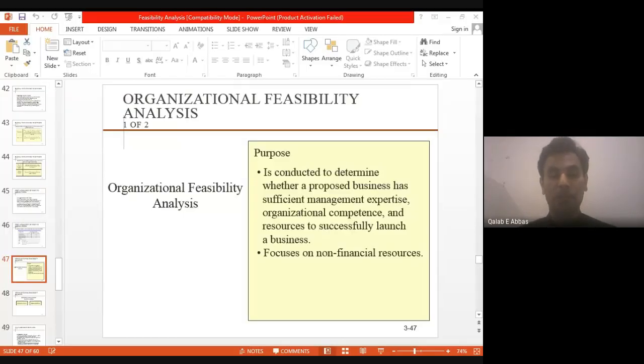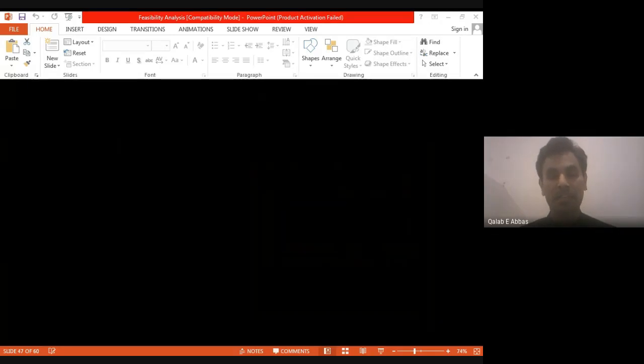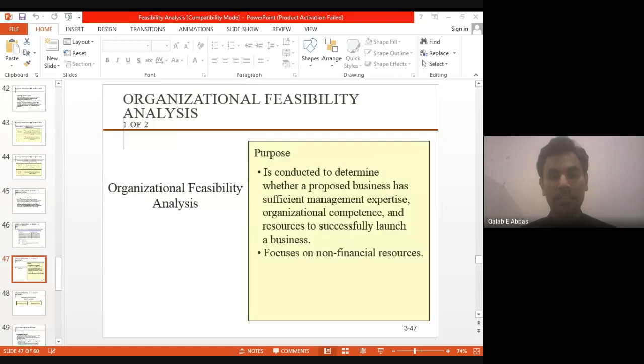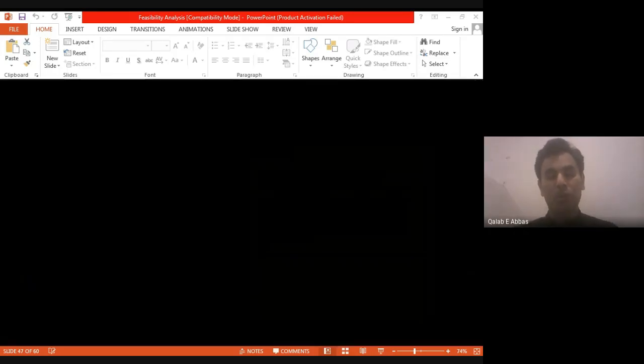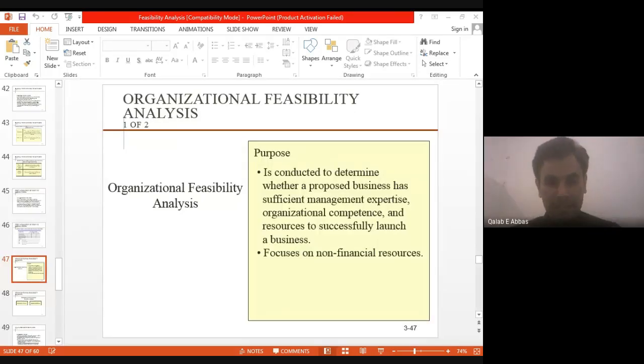In order to check whether the idea is completely feasible or not, you should be checking the product and service feasibility, industry target market feasibility, organizational feasibility, and at the end, the financial feasibility. As I have already explained, there is no order in which you can conduct these feasibility analyses. You can do product service feasibility and financial feasibility simultaneously, or you can do it one by one. It all depends on the entrepreneur and the resources that he has.